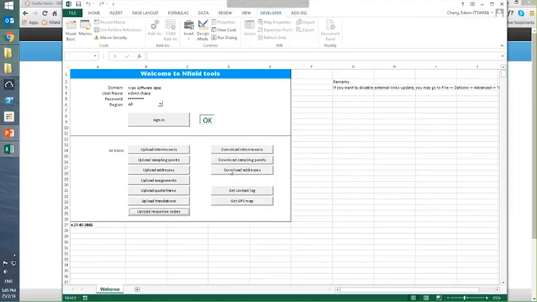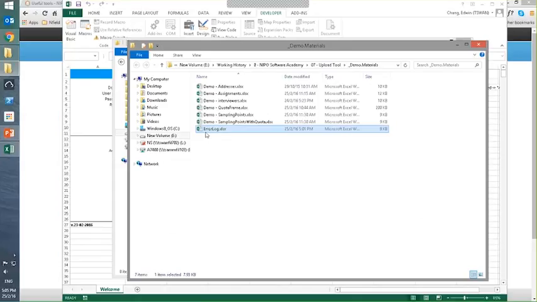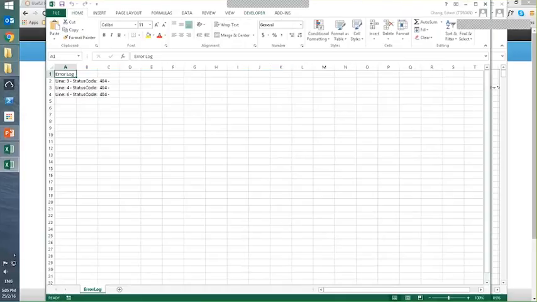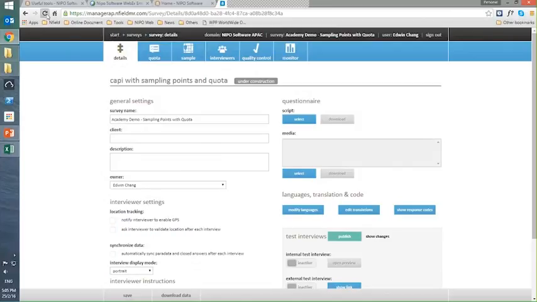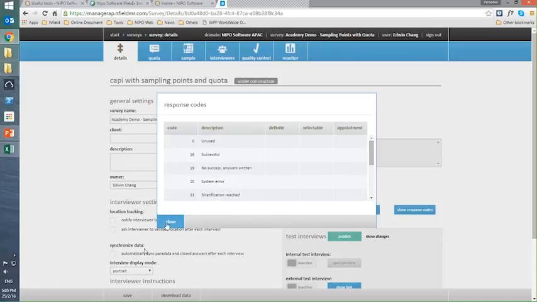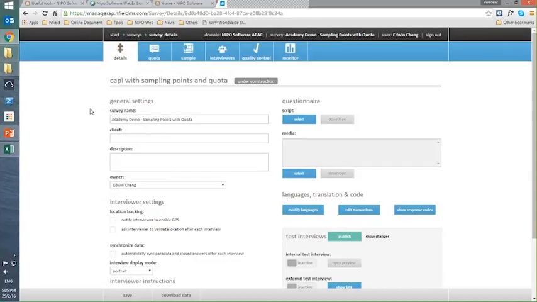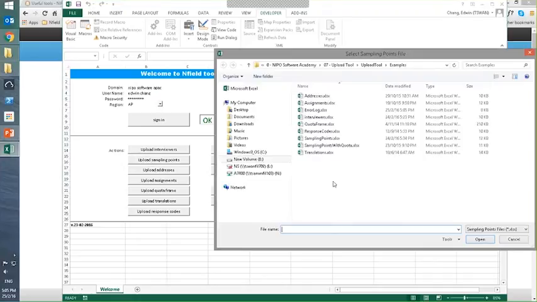There are some errors. Okay, refresh the page. Show response code. Oops, they are not present. Can try this one.